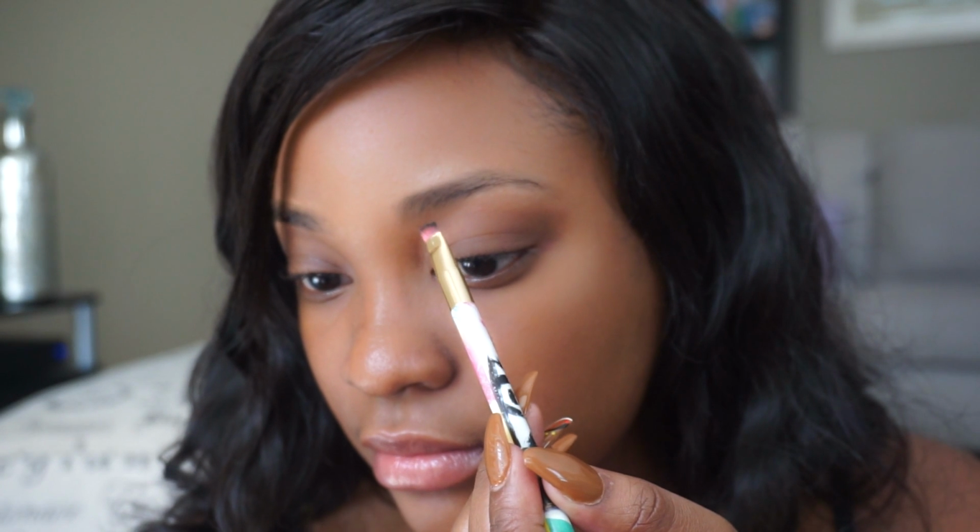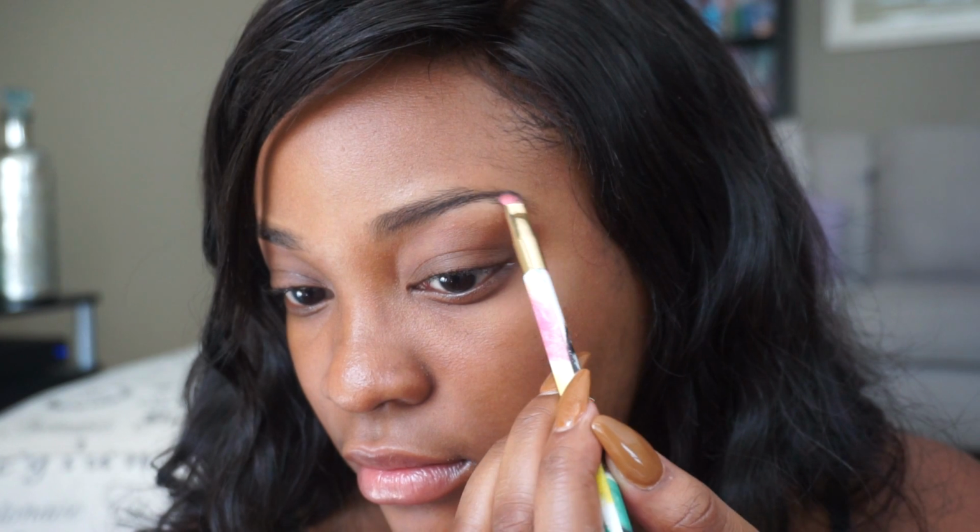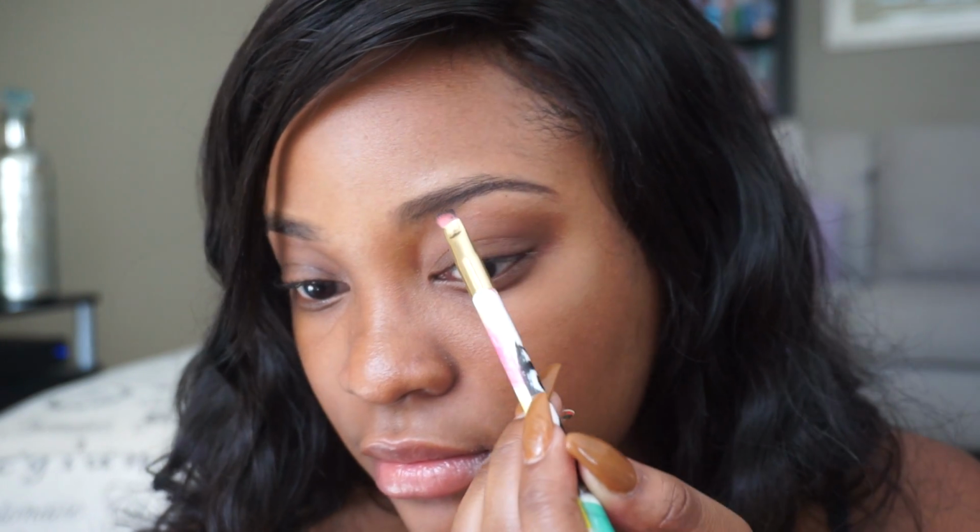To get my brows filled in, I'm going to be using my Anastasia Beverly Hills Dipbrow Pomade. This is going to be in the shade Ebony. I will also have the products that I use today listed down below.